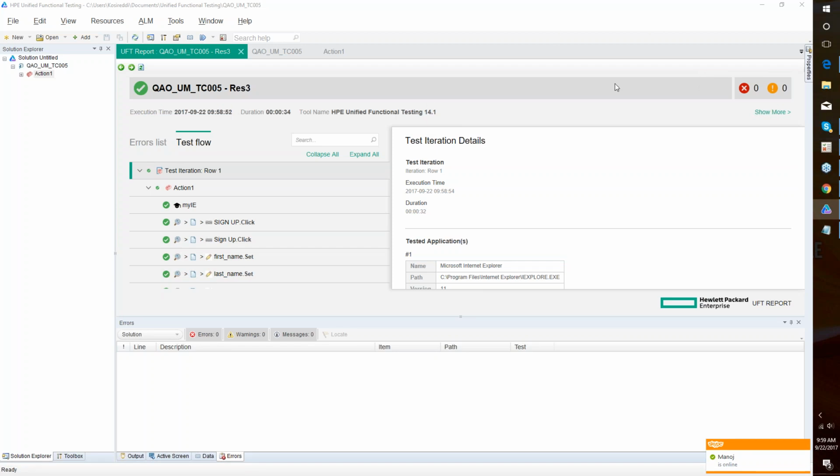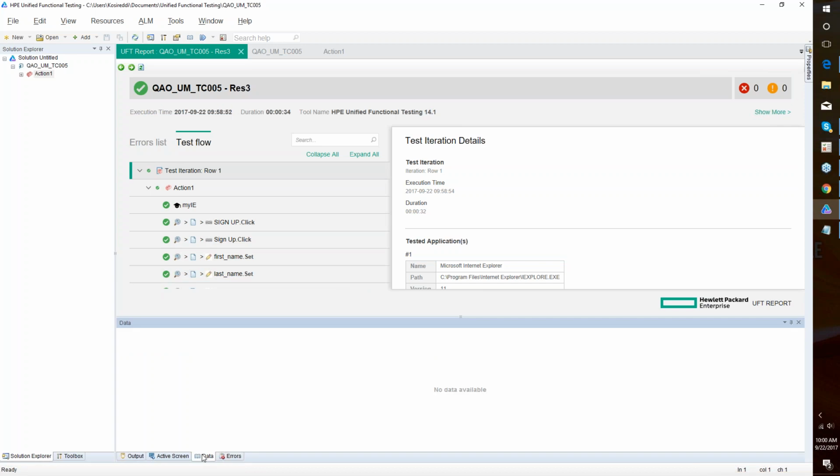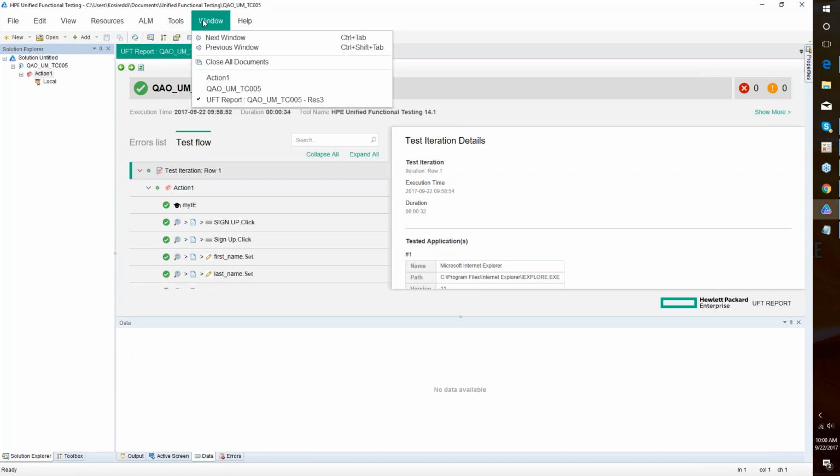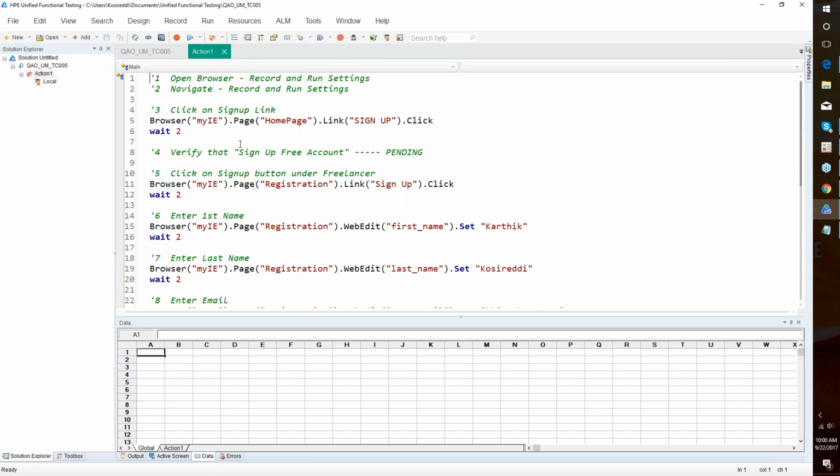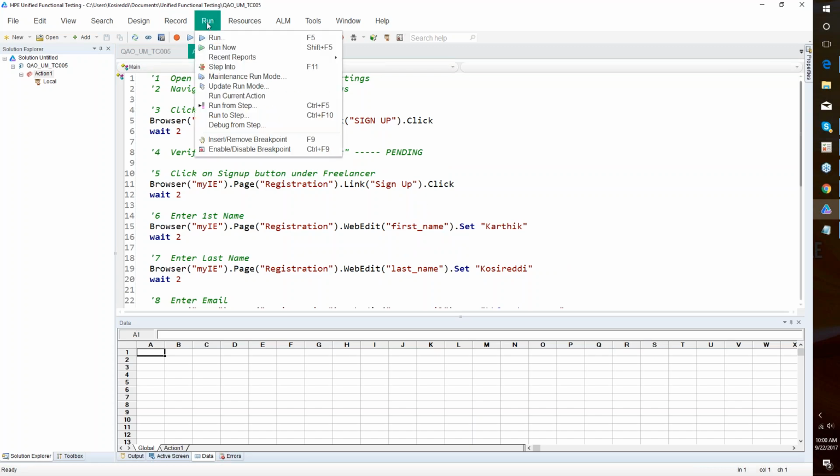Why? There are built-in features like data table, like actions, like how you create something called recovery scenarios, how you create different options with execution and so on.